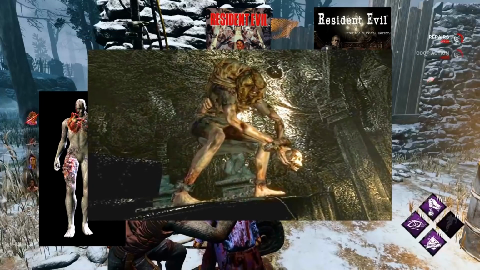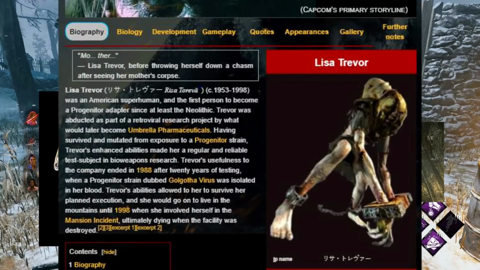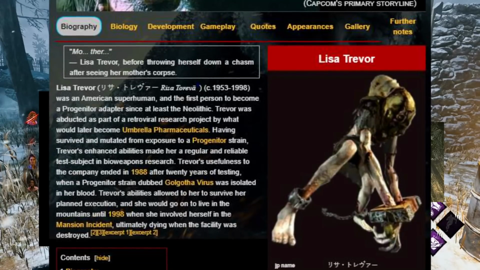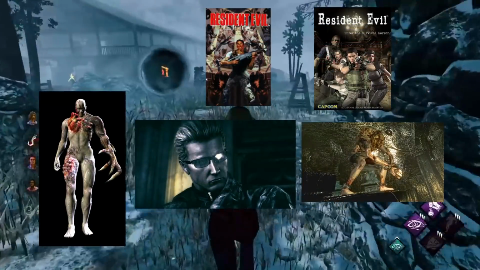There's also Lisa Trevor. She's an American superhuman who was mutated from the exposure to a virus strain. She lived up in the mountains. She's almost unkillable due to her fierce regenerative abilities given to her by the G virus. She has enhanced strength and unlimited stamina. These are the 3 possible killers from Resident Evil 1.